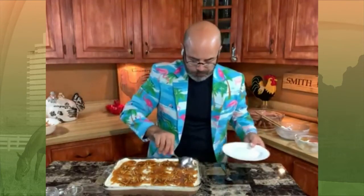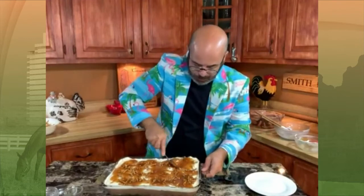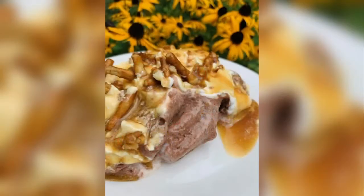Now look at this, Jennifer. You know that dip that we take out there is the best part. I get us a big old piece of that. Yeah, let me see that. Ooh, Lord, honey, child, look at that. All that caramel and that chocolate and those pretzels. Oh, I wish you could smell it, honey. We need to make smell-o-vision, I'm telling you. I know. Listen, your children will go slap dab crazy over this one.